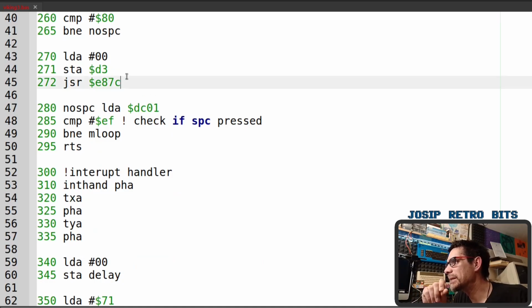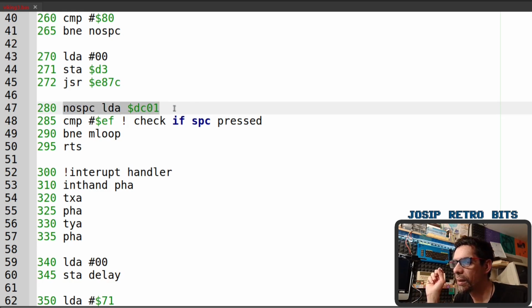Okay, so the next thing, after that we are checking one of the registers on the CIA1 chip, on port B. We are checking whether or not the user hit the space key on the keyboard.